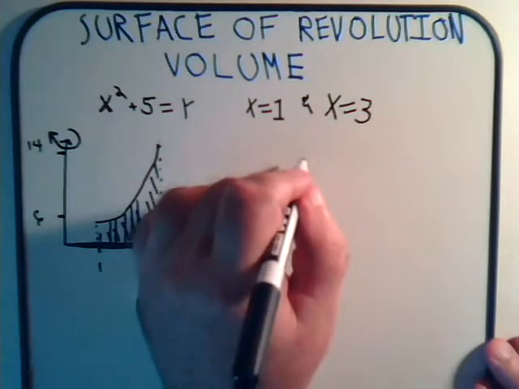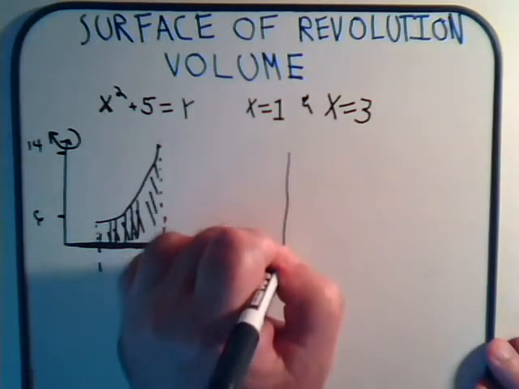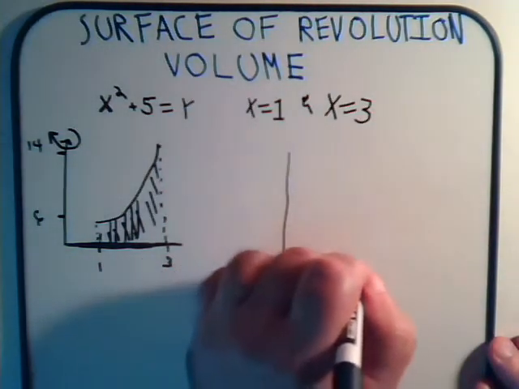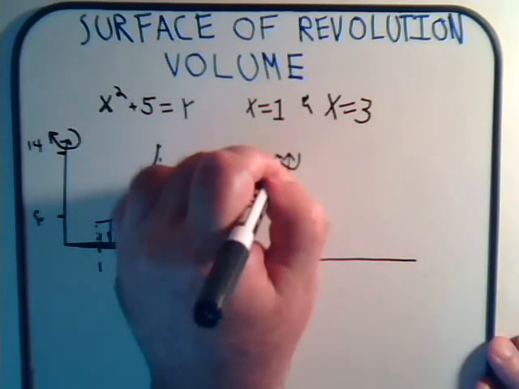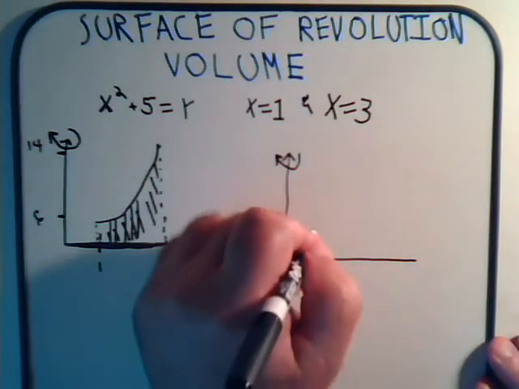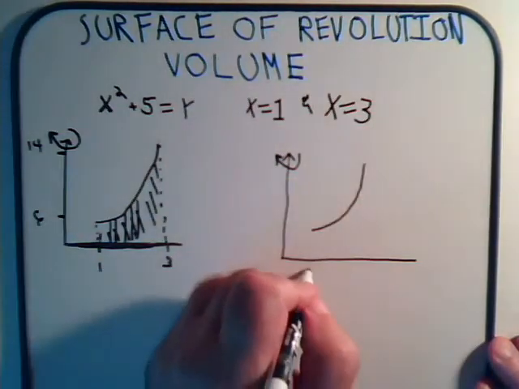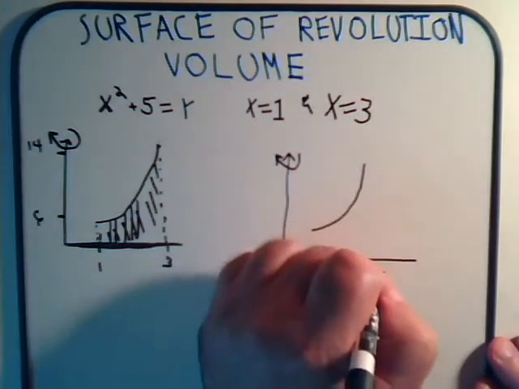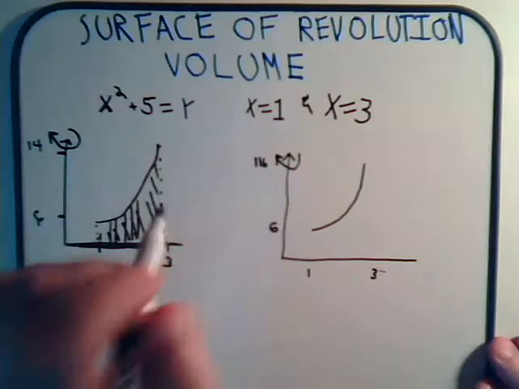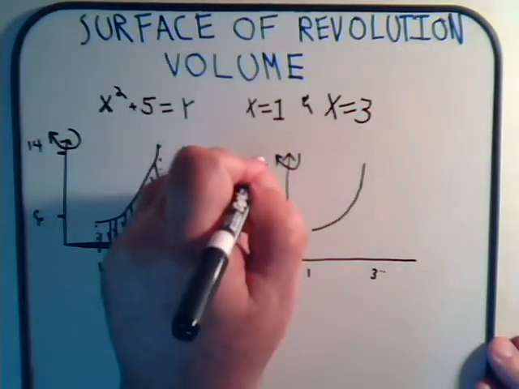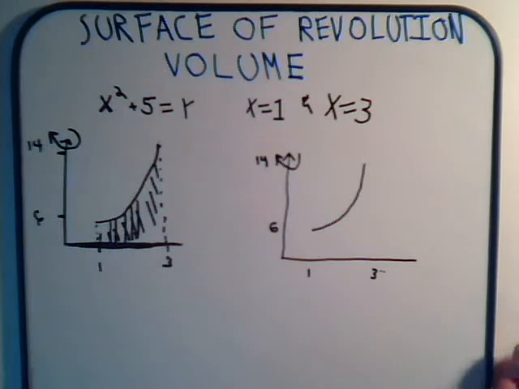On the other hand, if we use the method of disks, when we're rotating about the y-axis, and we have the same curve here, like this, 1, 3, 6, and 14. Now if we're using the method of disks, remember how we had it set up in our introductory videos when we're rotating about the y-axis. And if you haven't looked at those introductory videos, I think you'll find it worthwhile.